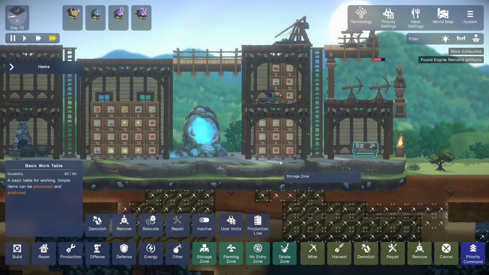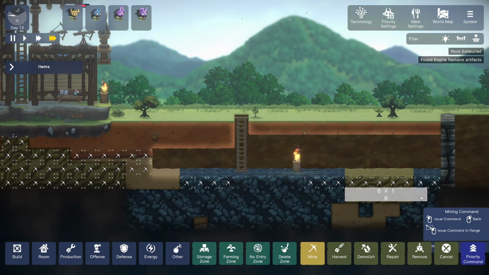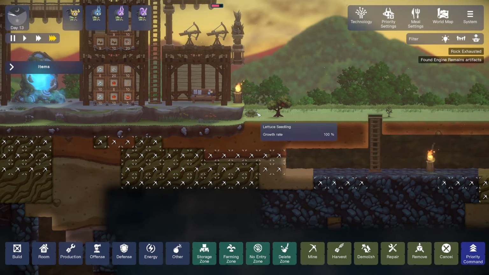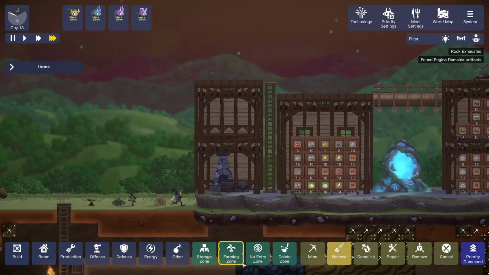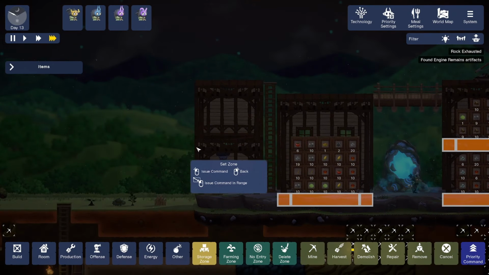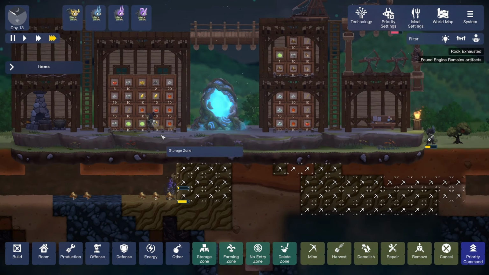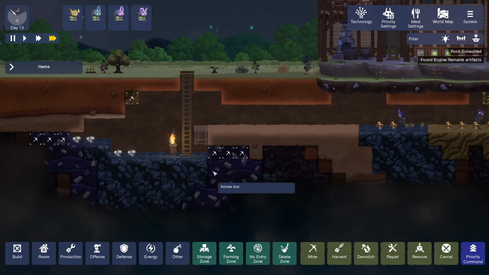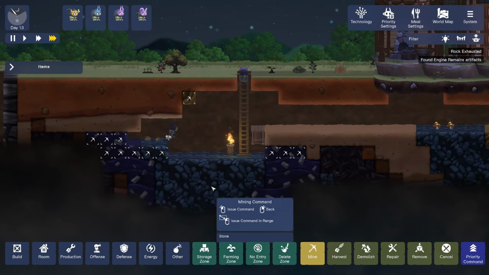How much wood have we got? We haven't got much wood. 17 wood. Okay, maybe we have got more wood than I think. Okay. I guess maybe I can only dig down on these as well. We'll find out soon.